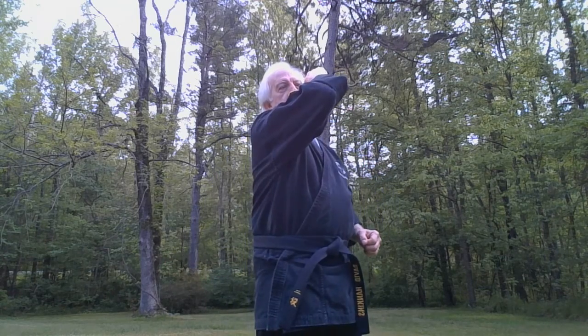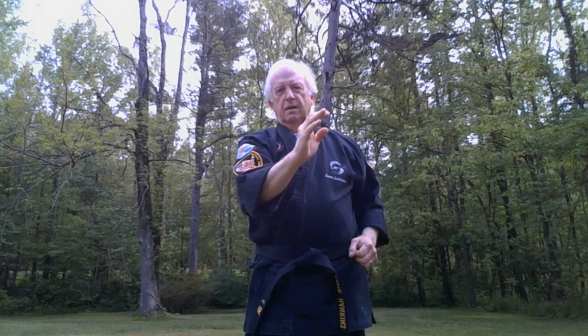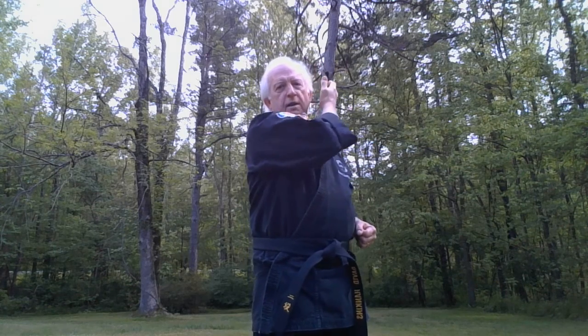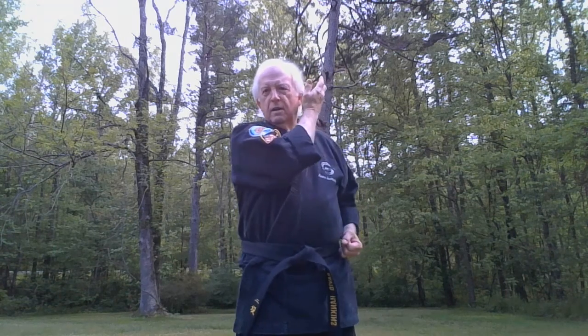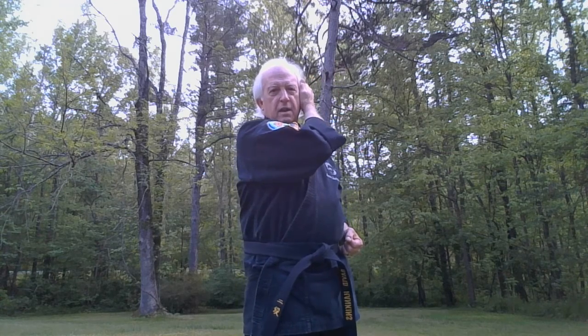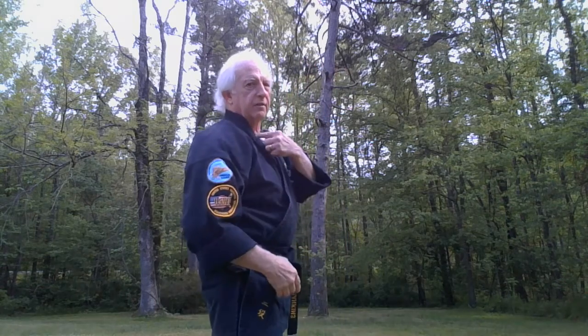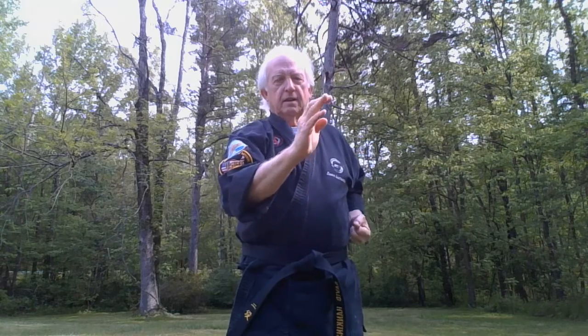The other thing that you can do, if your opponent is right on top of you and you don't have room to do a kick or anything, you could simply go up like this and down like this. Okay? Up like this with your elbow, and it's like you're grabbing your opposite ear. Your palm goes over your ear, and then you strike down like this, right onto this bone right here. It's called the collarbone. So up like this, down like this. Okay, so knife hand strike palm down.